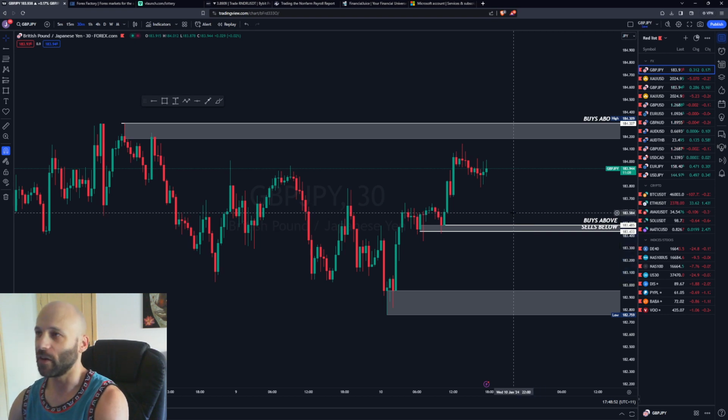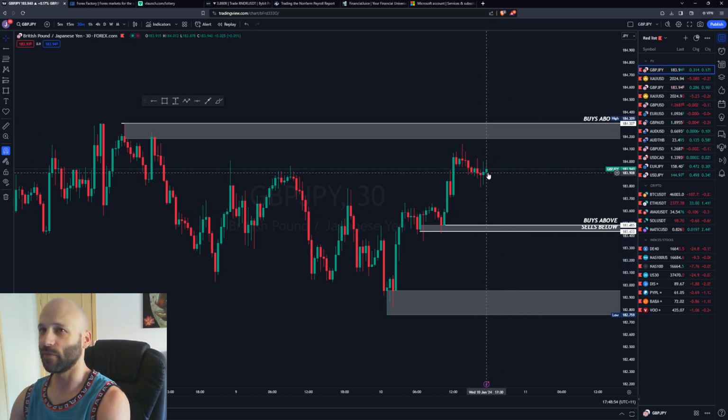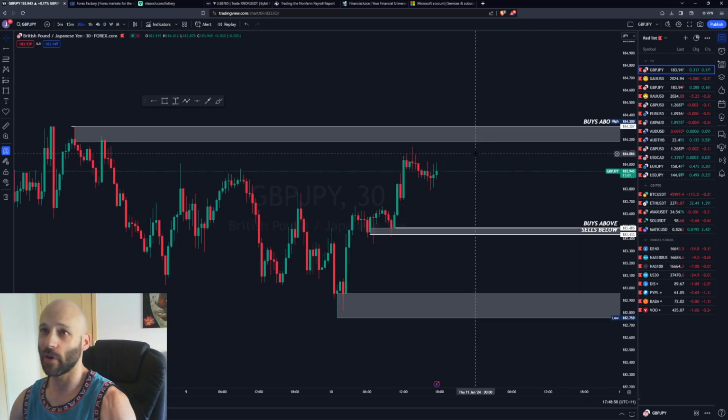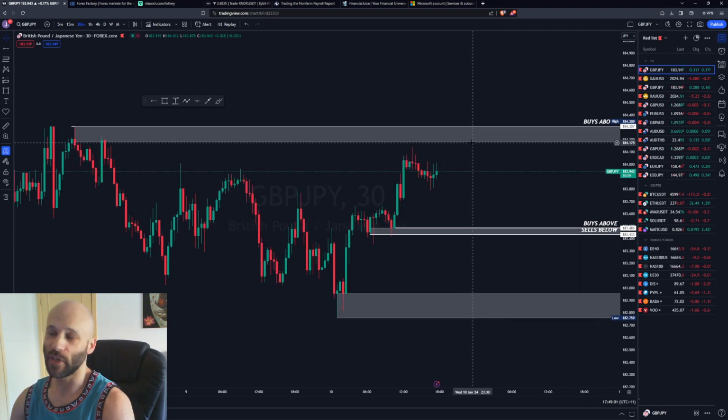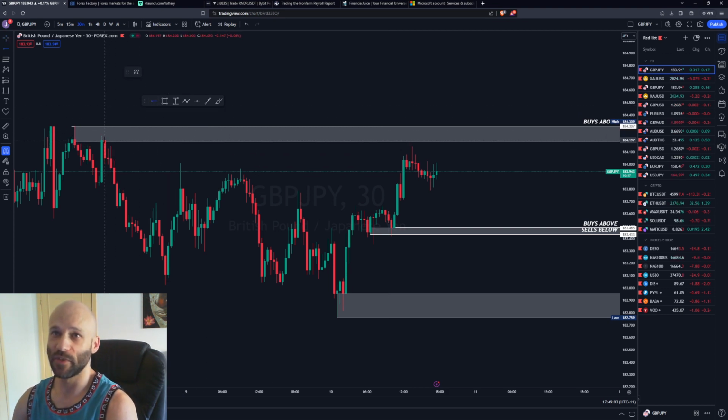So that is GJ, guys. Hopefully that makes sense. The only other option for me would be if we do pop up and reject yet again, seeing we are at a 4-hour resistance, a high time frame resistance. Do reject, just look for your price action from these highs, potentially sell it back down.